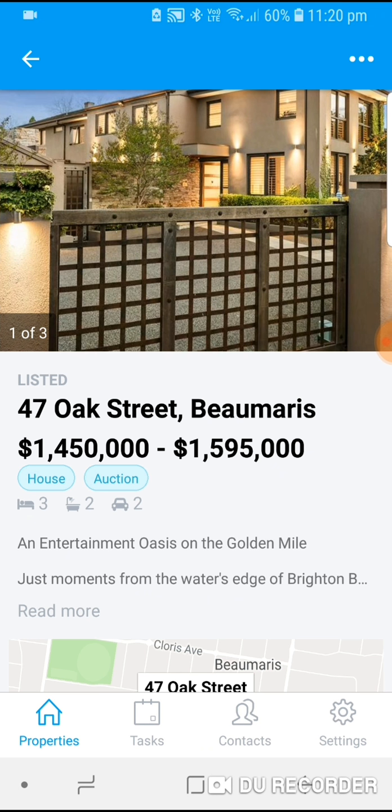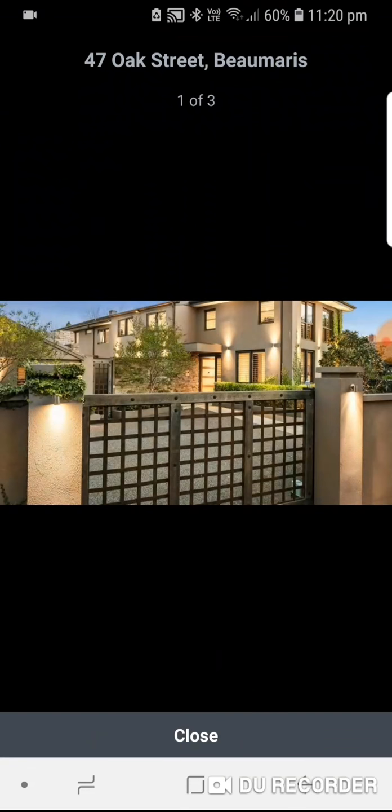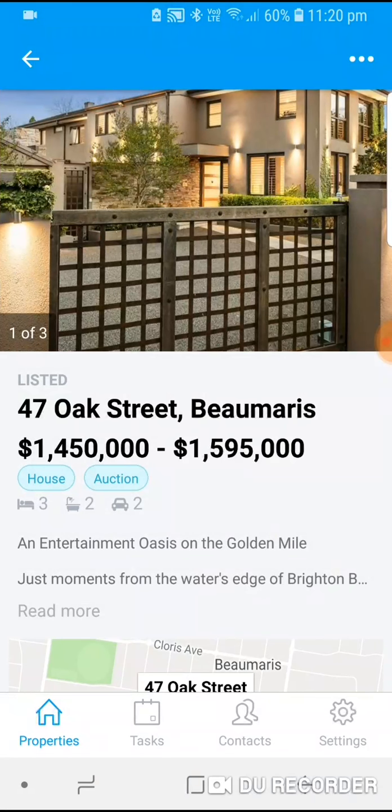On the property listing details, you'll see first of all the photos of the property will appear. If you click onto the photos, it will bring them into a full screen mode, which if you swivel your phone, will expand to the full width of your phone. This can be helpful for showing these listings to buyers at a property when you are perhaps referring a buyer to another listing. Click on the Close button and it will bring you back to the listing screen.